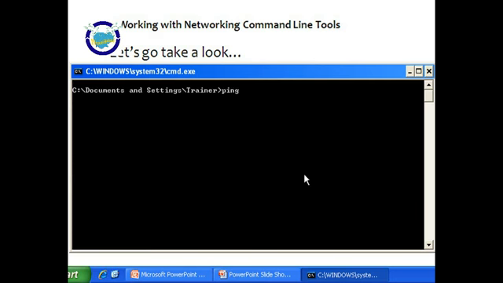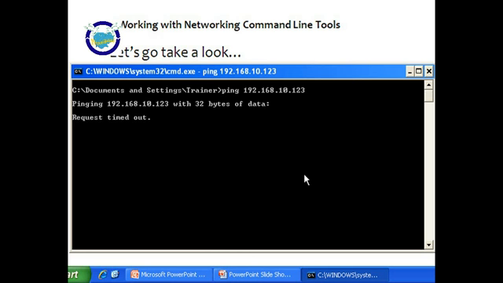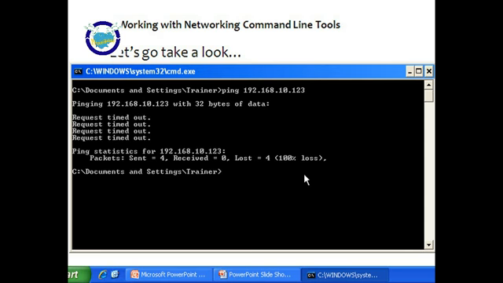Now, if we were to send out a ping, let me clear the screen. If we were to send out a ping and we send it to a computer that's not there, again, here's a made-up IP address. I don't believe there's a 123 on my network. Let me hit enter. Okay, you'll see it's attempting to ping, but look what happens. We're going to get request timed out. And the reason we get a request timed out is because my computer right now is sending out that echo request saying, hey, 192.168.10.123.